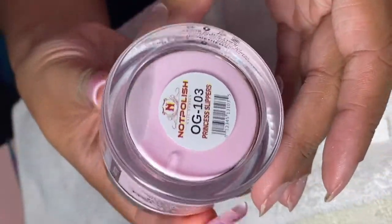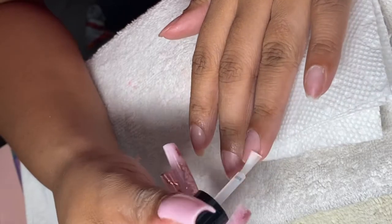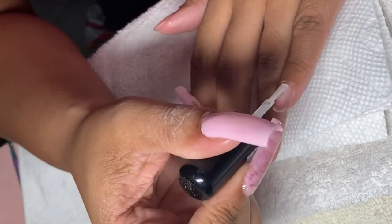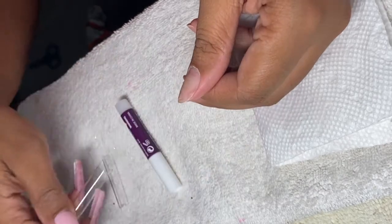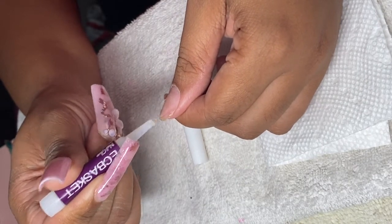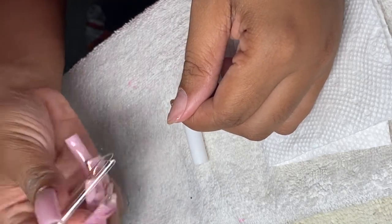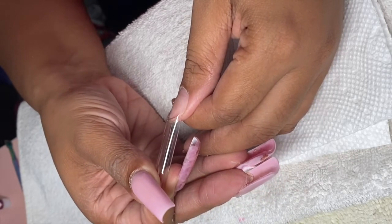So I'm doing this pink set in honor of breast cancer awareness. I do have a spooky set coming up, but I definitely wanted to get the breast cancer awareness one out. Let's get serious before we start playing games. I'm using a couple of different acrylics on this set. I used Bubblegum by Acrylics, Princess Slippers by Not Polished, and I think that's it. And then of course I clear capped it with a crystal clear by Acrylics.